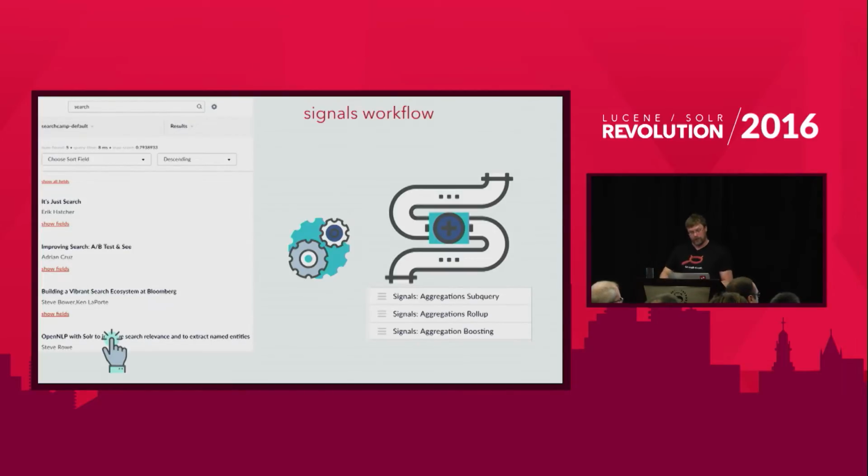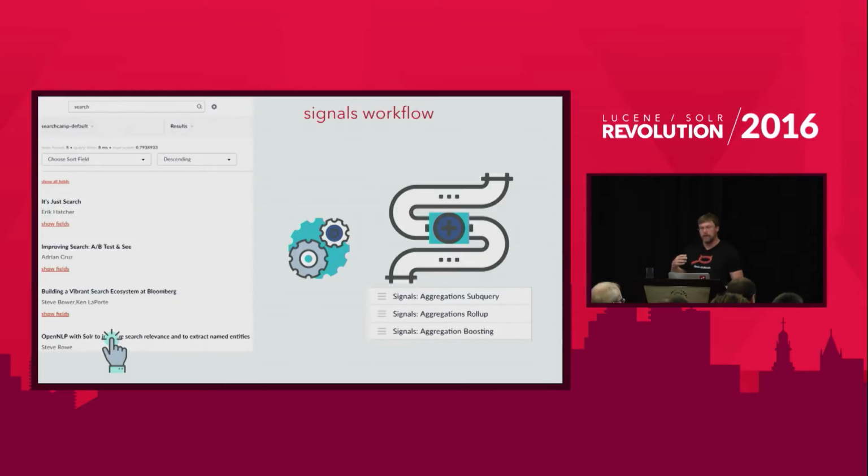And in our main search pipeline, we simply make a request to that Sidecar aggregation collection and say, someone just searched for search, what are the documents that have been clicked on? Give me that back. Now, what you see at the bottom right there are three stages. The first one is a subquery, just a Solr /select to the aggregations collection. We get those aggregations back.